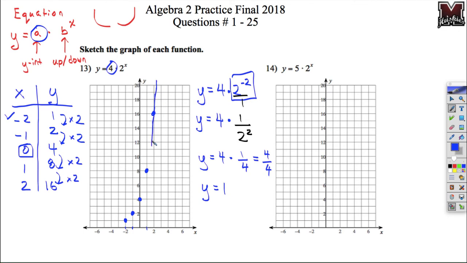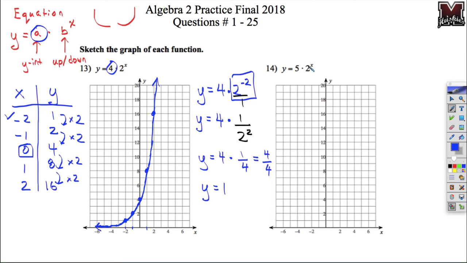Here's my graph. And here's my Mr. Sindel's pro tip. Draw a bunch of individual lines. Don't do it all at once. And it will eventually come, this should come down, out like this, and get closer and closer to the x-axis. And we do arrows on the end to let you know that it does go on and on forever. It doesn't just stop there. Perfect. Whew, a lot of work, I know.